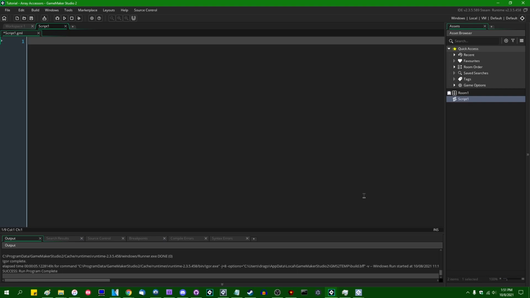Let's talk about data structures. There is one little tiny annoyance that you may have noticed when it comes to arrays in GameMaker. You might have run into this problem once or twice over the years, and it has to do with the behavior that occurs when you try to pass an array by reference.